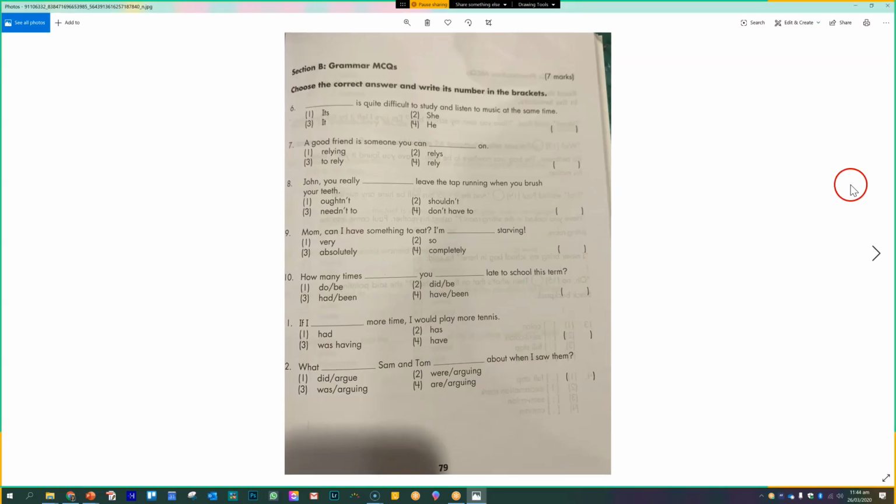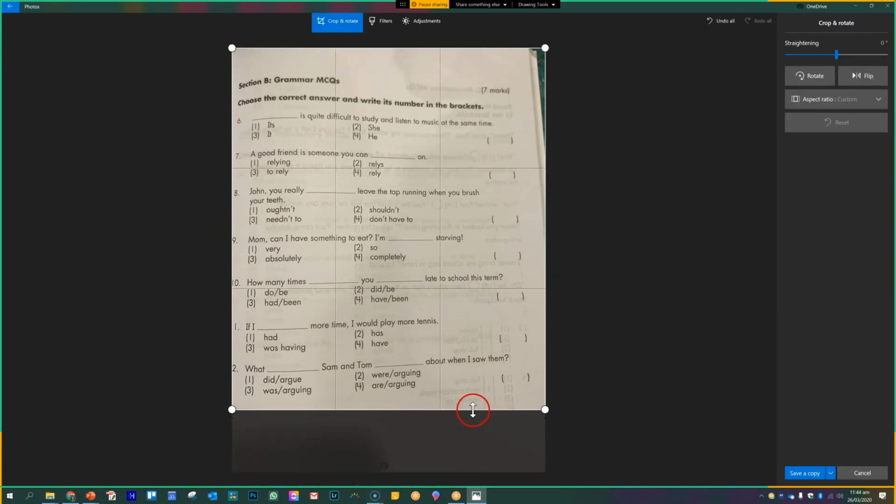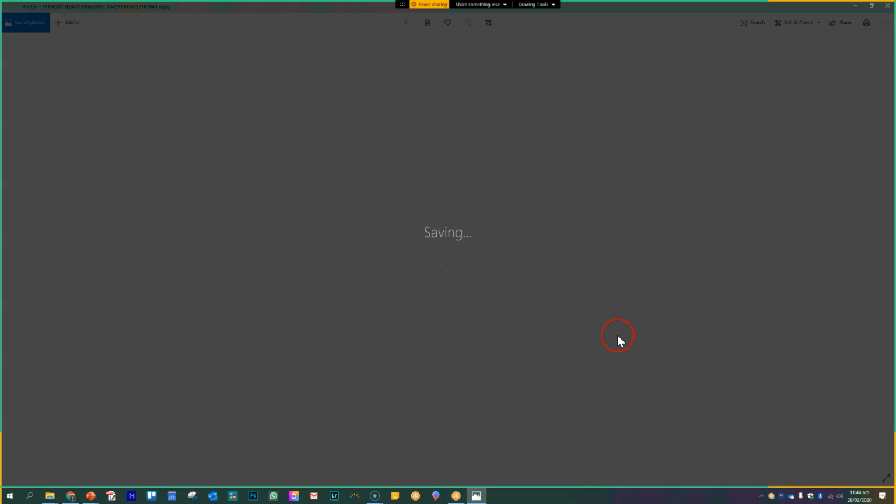Okay, so this here is a photo that I took with my phone of a resource from a book. It's a worksheet. I don't actually use this book. I just found it around my house. So this is just a quick photo I took with my phone, and then I've got this just open on Windows, but if you're on a Mac, there'll be something very similar when you open a photo where you can crop it. So I'm just going to pop the bottom off because you can see the shadow from my phone and we don't really need it. And then I'm just going to save that.